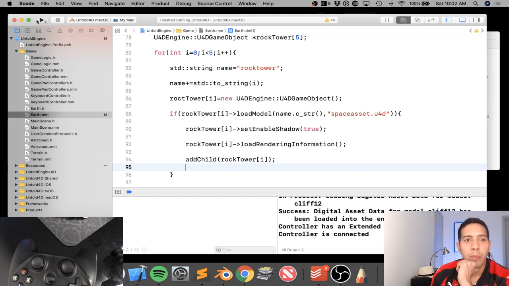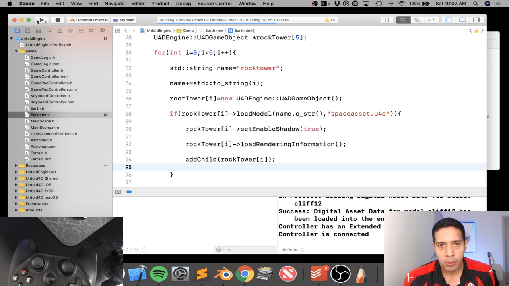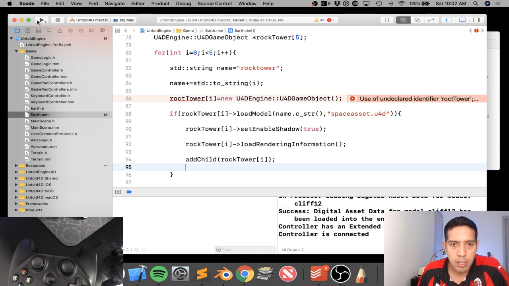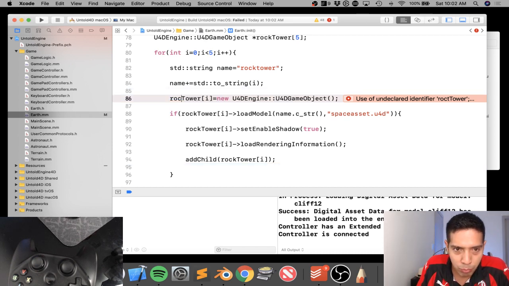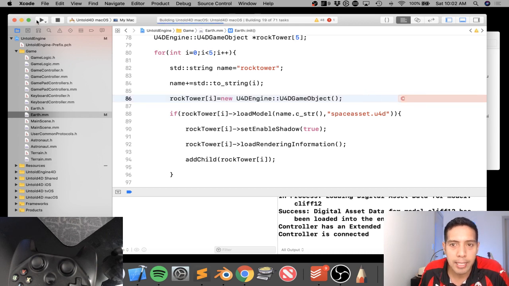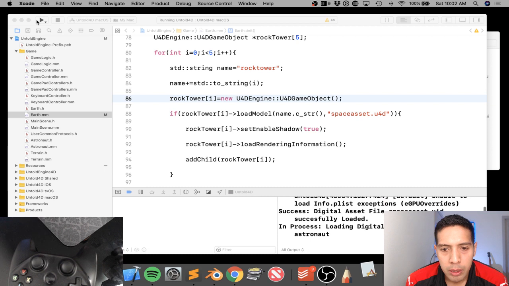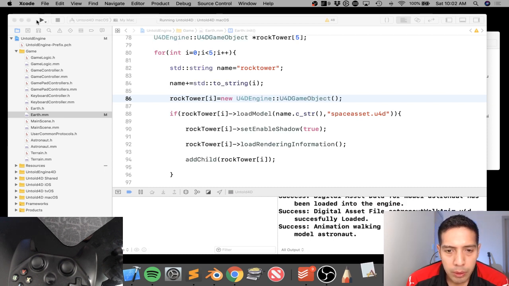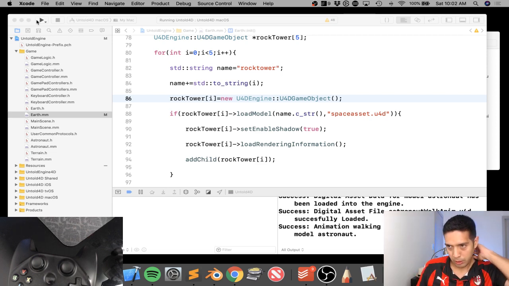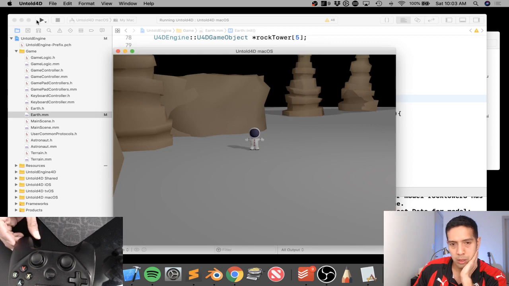Right, so if we run this again, we should see the rock towers also in the whole game scene. Uh-oh, I have a problem. There you go. I had a typo. All right, so there you go. You see you're able to see the towers here.